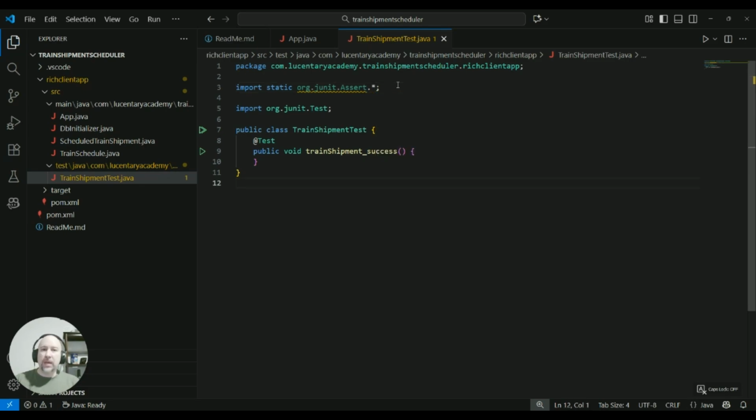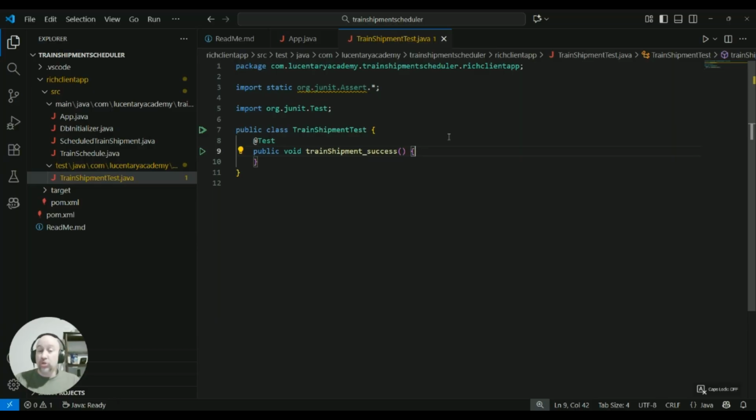Our goal here is to be able to execute and load up the application and execute it as though we're going through the UI, simulating the user actually clicking links or navigating through reading the screen. So that's the idea through this. There are certainly other ways to test rich client applications, but in our way, this is kind of the hardest way to do it. And so that's why I wanted to go through this really fast.